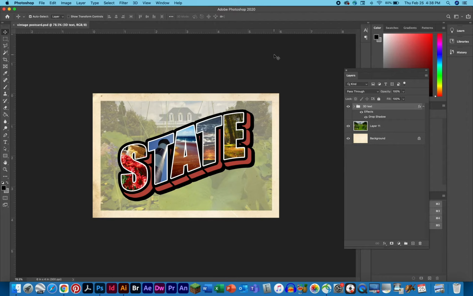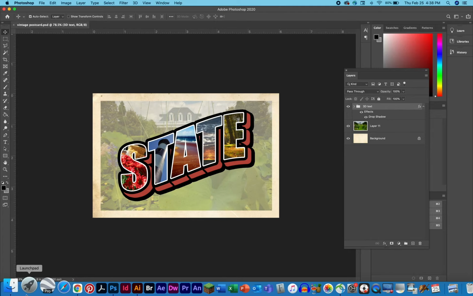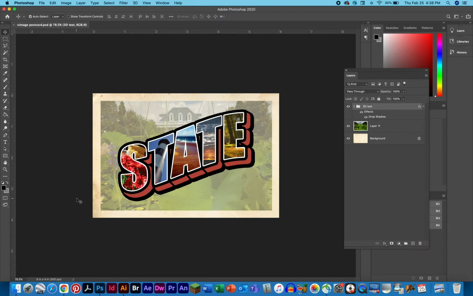Our next step is going to be to add some well wishes. As you remember on these postcards, it doesn't usually just have the name of the place. It usually says greetings from or wish you were here. We're actually going to put both of those things on this card, as you can see from the example here. So what we're going to do is go back to creating some warped text.